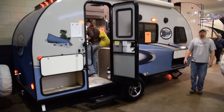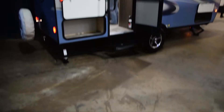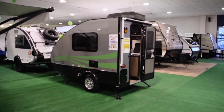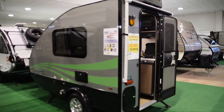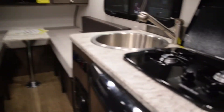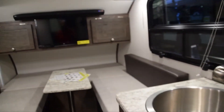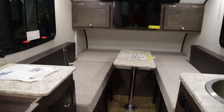It's a nice camper. Now we've got the really small one — they call this one the Escape, I think that's the name. Take a look in here. If you really want to go small, it's a little too small for me, but it'd be really perfect for one person.